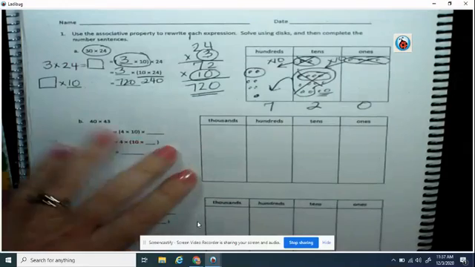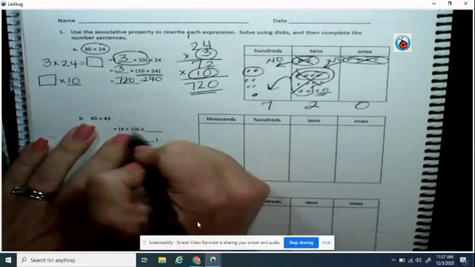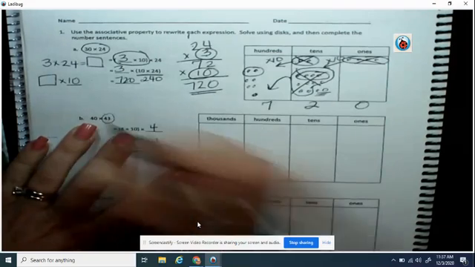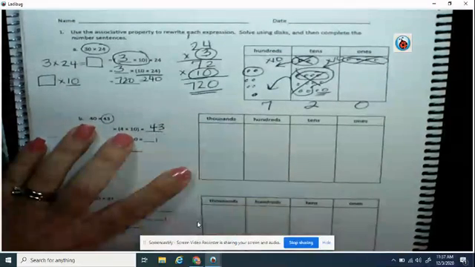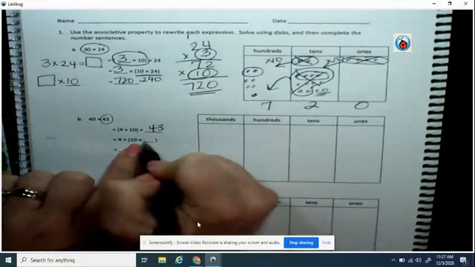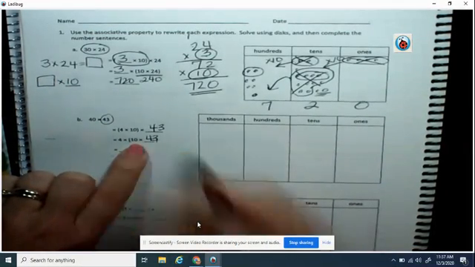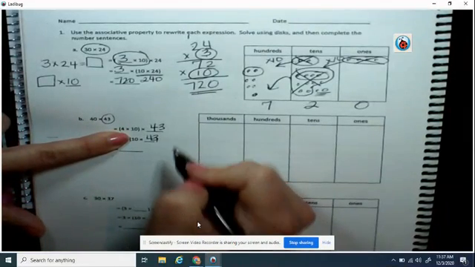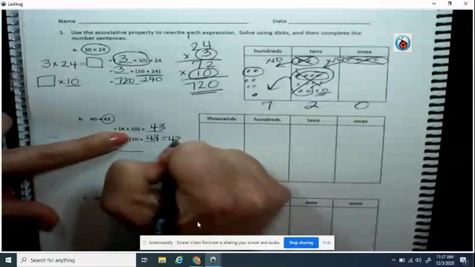Okay, so down here we're going to take the 40. And they've broken the 40 apart into 4 and 10. And what are we going to multiply that by? We're going to multiply that by 43 because that's the part that's left, okay? Then for this one, they said, okay, take that 43 and multiply the 43 times 10 first. Okay, so 43, we're going to cover this. 43 times 10 first is going to be 430.